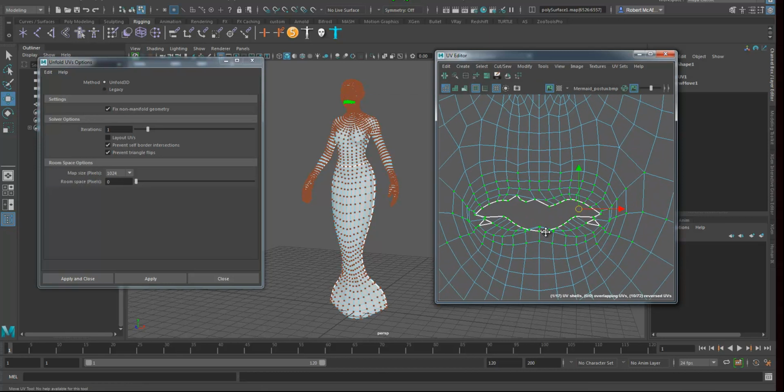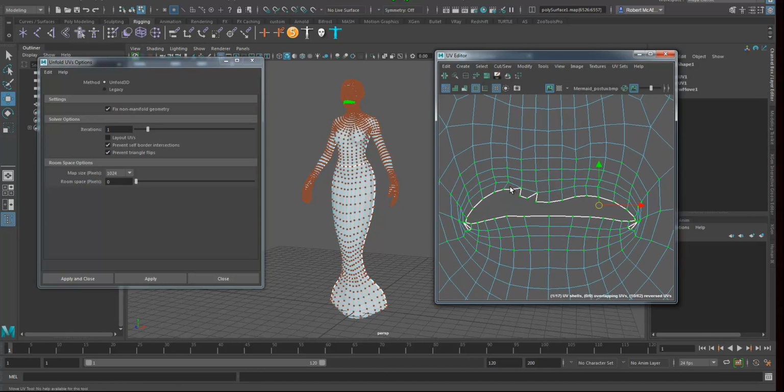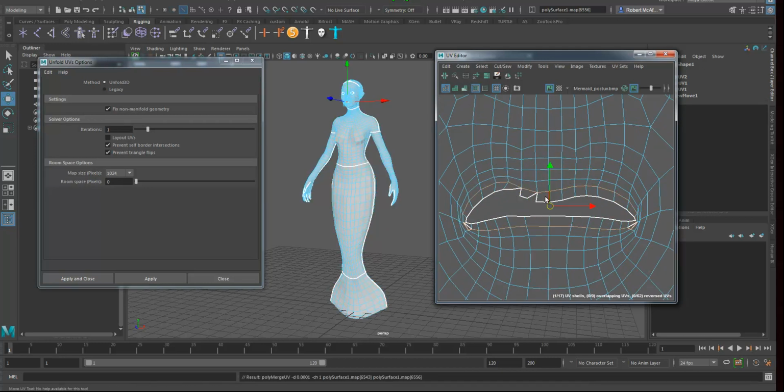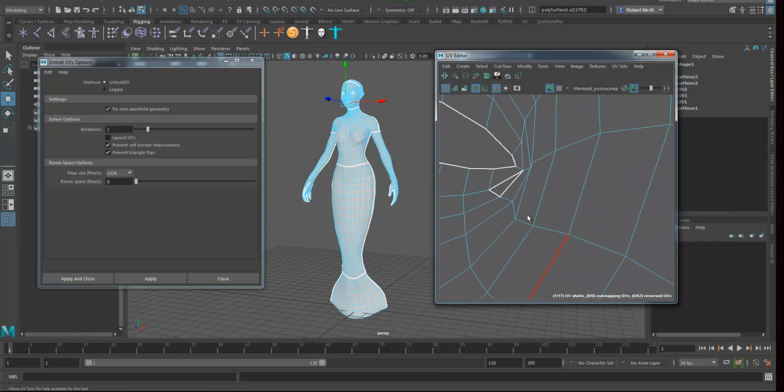And that didn't really do anything. Let's see what happens when I hit unfold again on those. Okay. And there's a few here that could just merge. How about this? What if I grab this edge here, that one there, hit move and sew. Move and sew. What's that? There's another one there. Just going to check that out.